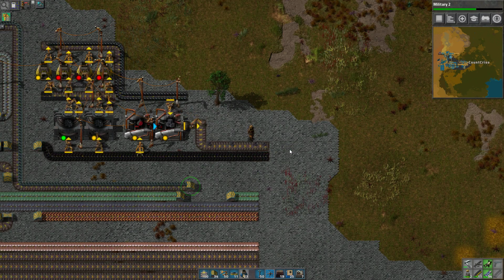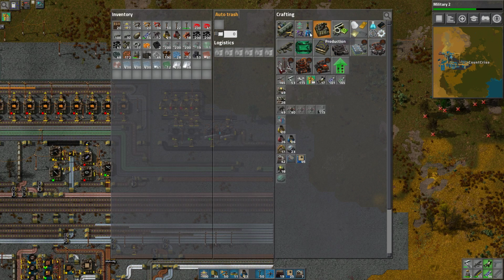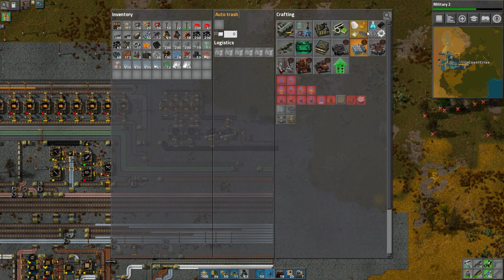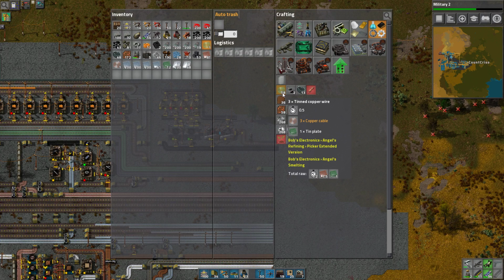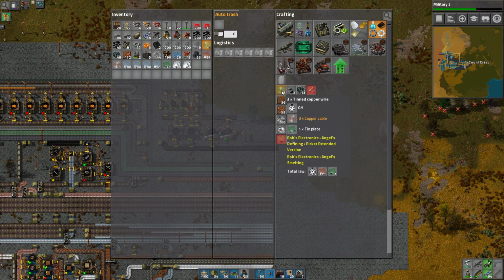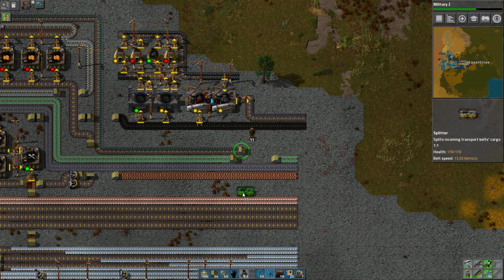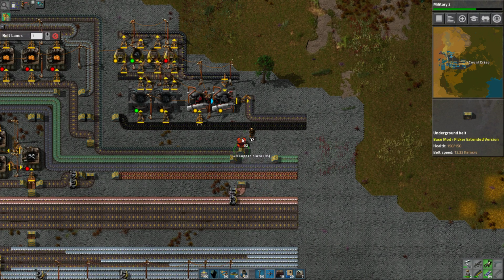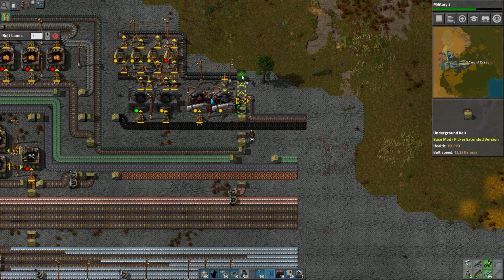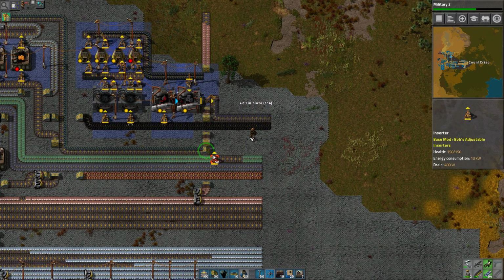Alright, so next I need tinned copper wire. Tinned copper wire is pretty simple. You get tin and you get copper and you put it together, right? Where is it? There it is. You get copper cable, right? Which is copper wire. Copper cable and copper wire are just the same thing, as far as I can tell. It's just a different name for Bobs, I think. Or maybe they changed it in base game. I don't know. I haven't played base in a while, except my Adaway campaign. Okay, tinned copper wire, tin plate, and copper cable. So, copper. Easy enough. There it is. And tin, also. Very much easy enough.